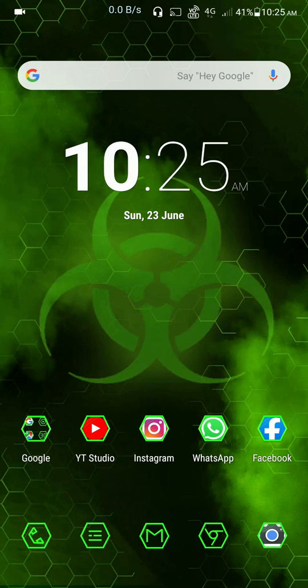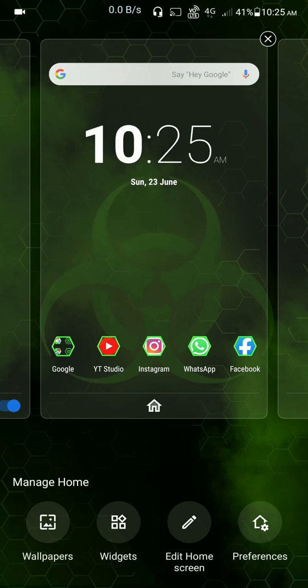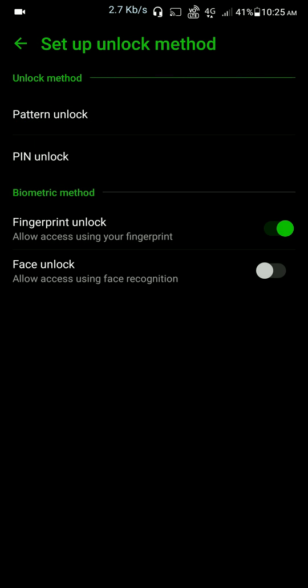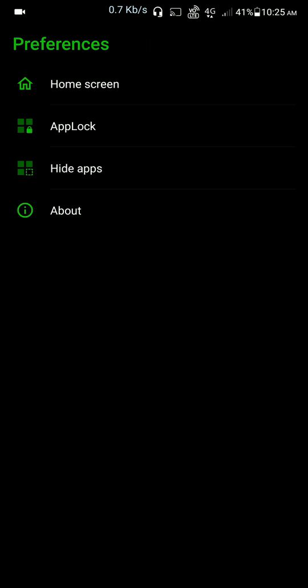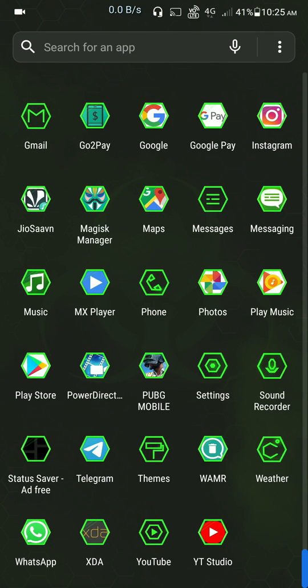And this ROM has an inbuilt app lock feature. To access the app lock feature, you have to press and hold on the home screen, go into preferences. There you have app lock. You can use pattern, pin, face, or fingerprint to access your locks. You can also hide your apps. That's pretty good, actually. And PUBG. I know there's a lot of gamers out there. PUBG works on medium by default, but you can change it to HD high, and that works fine.